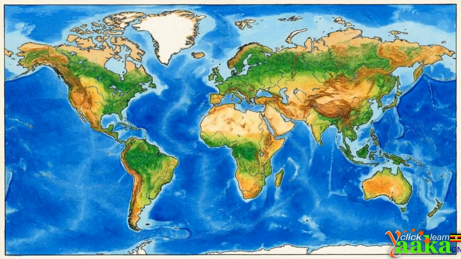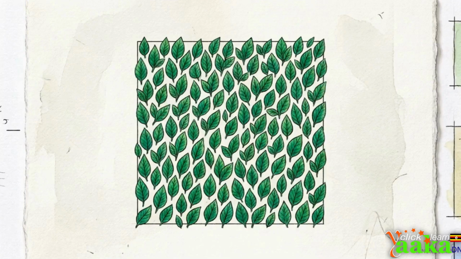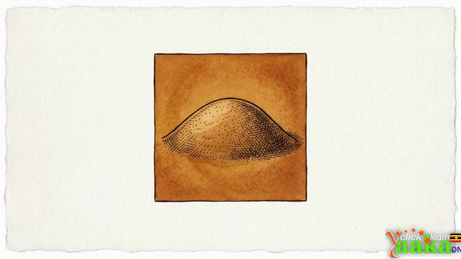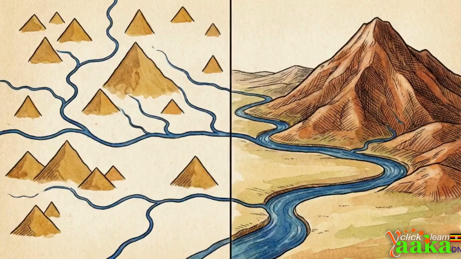Maps also use specific colors to help us identify the land. Blue represents water bodies, green shows us plants and crops, and brown shows highland. Once you understand these symbols, you can read an entire landscape. You will know what the terrain looks like before you ever set foot there.